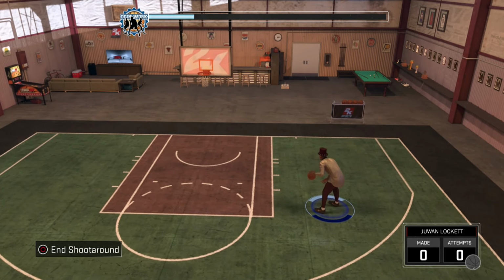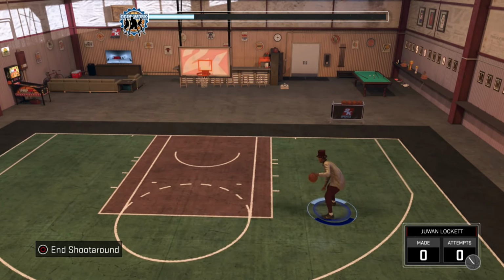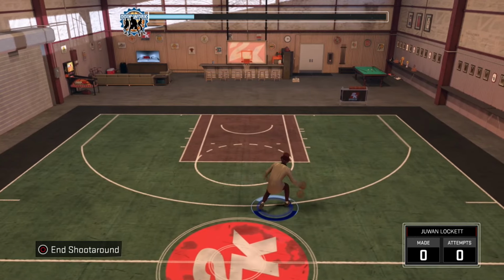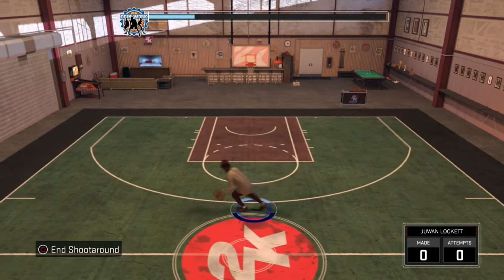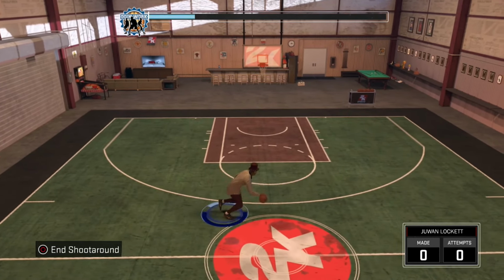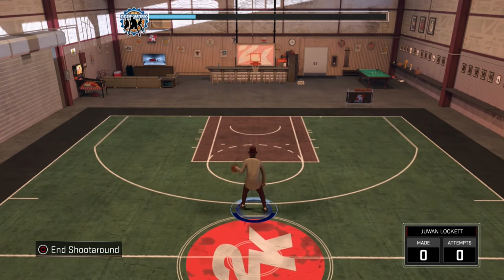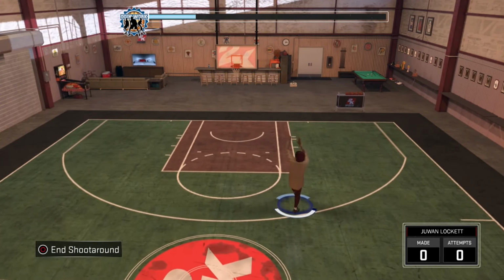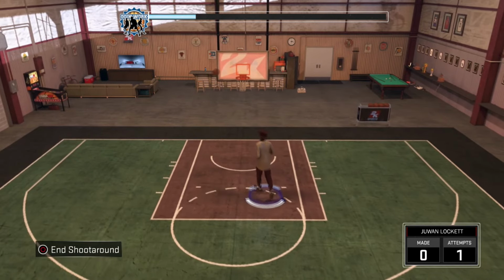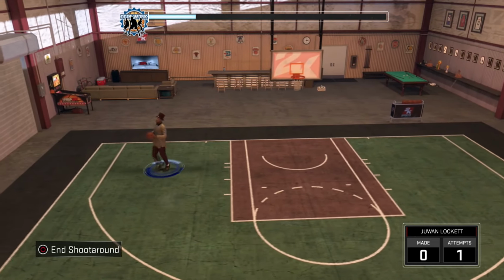Whenever you change your dribble moves, you have to exit your career and go back to your court. But a lot of people use this behind the back move right here, especially if you're a speed booster, people do that all the time. And a lot of people do this crossover right here into like a midi because it's slow. It's kind of that crossover 16 thing from last year.